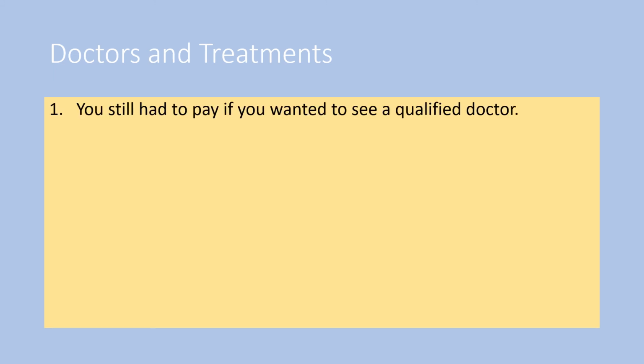Now, if you lived in England, in Britain at the time during the Renaissance, you would still need to pay if you wanted to see a qualified doctor. So for a lot of poor people, which still made up the majority of our population at this time, most of these people are not paying to see a qualified doctor. That is something that was exclusively for the rich people, those who could afford it. Instead, the poor people are still using the same kind of methods from the medieval times. For instance, going to see the wise person in your village. Also, as we're going to talk about in a second, seeing a quack doctor as well.